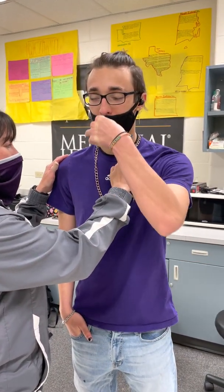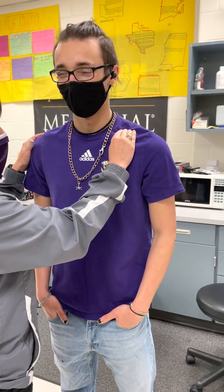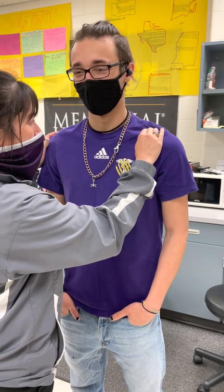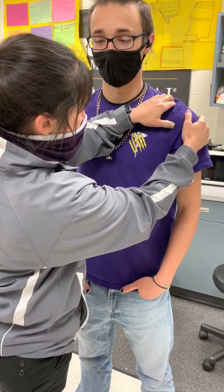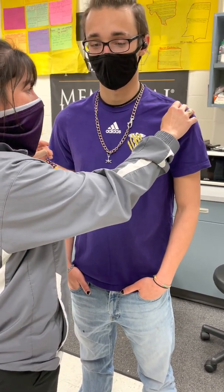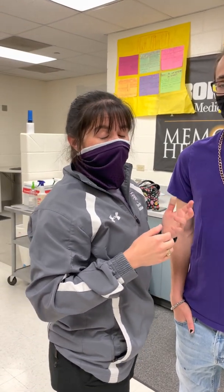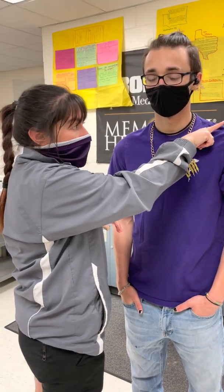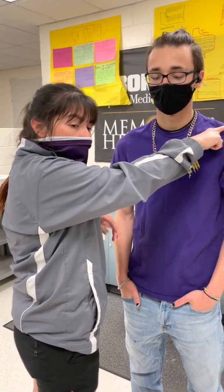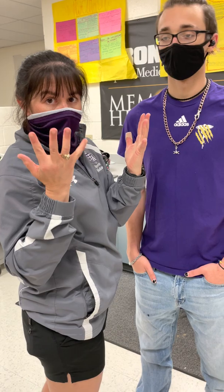You're going to put your fingers on top of the clavicle, and all you're going to do is push down to see if the clavicle comes down and then springs back up. He doesn't necessarily spring back up in a really bad fashion, but he does have a little bit of looseness more at the AC joint. With a true grade 3 clavicle or AC sprain, you will notice that the clavicle itself sticks up really, really high, so that when you push it, it pushes down like a piano key, but then it will spring straight back up if it's a true positive grade 3 ligament tear.